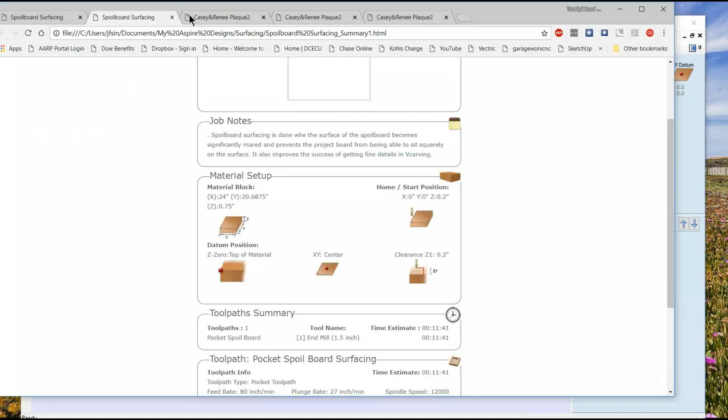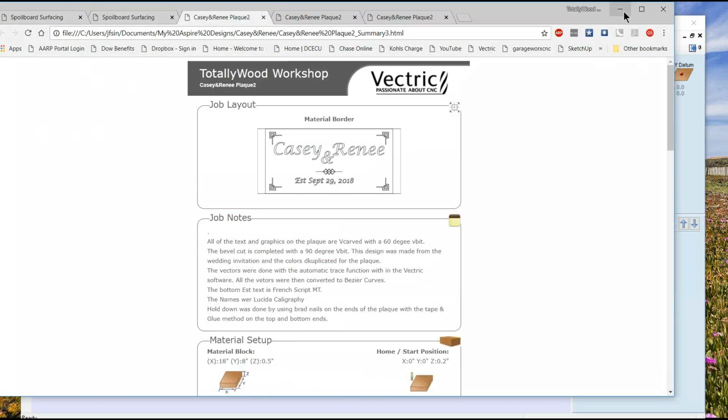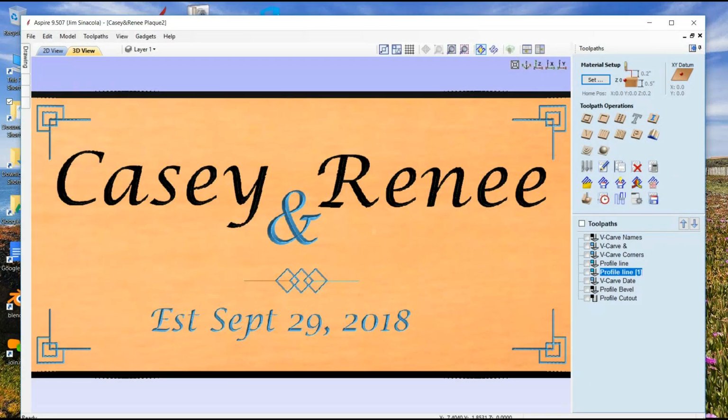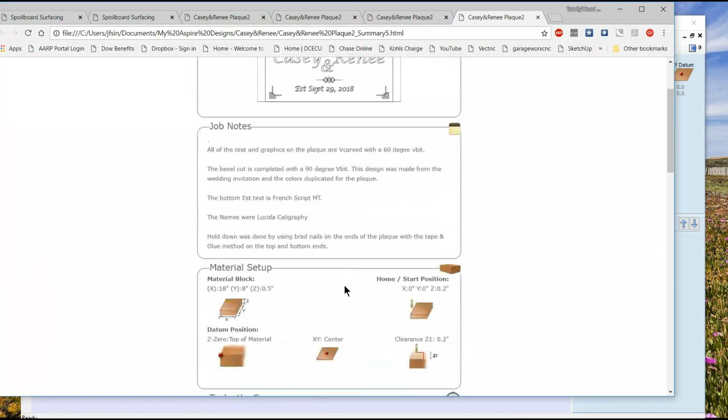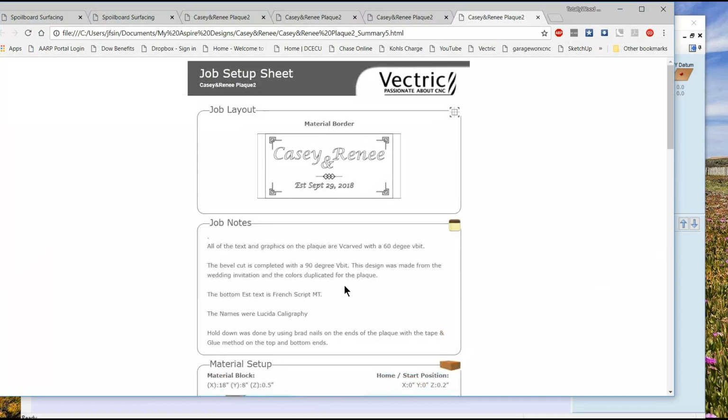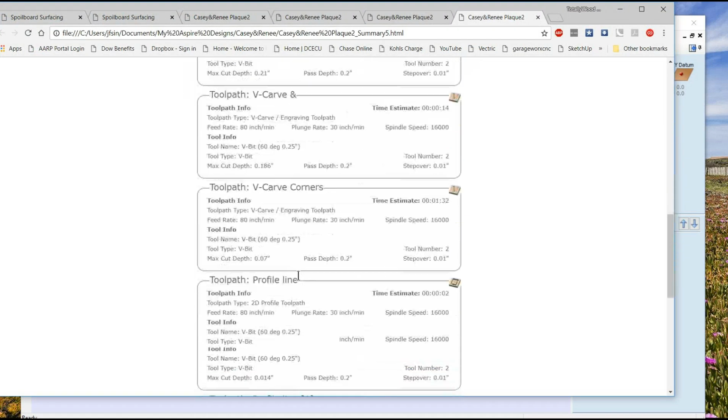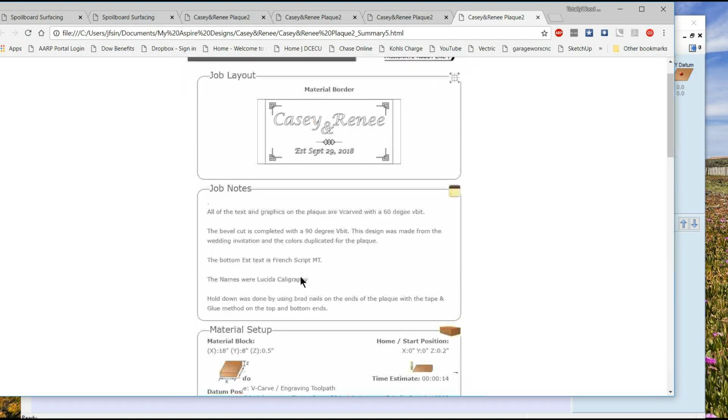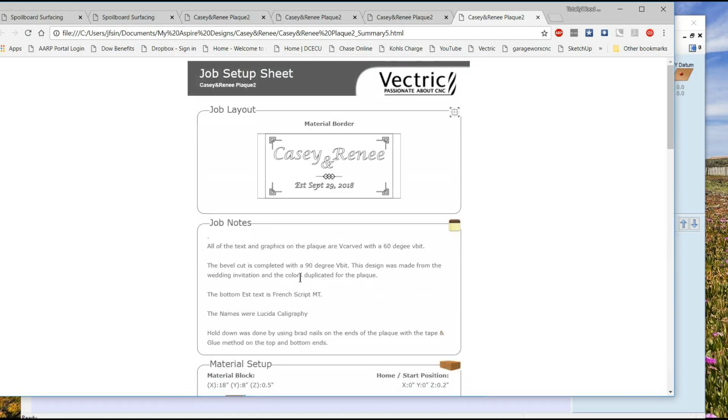And if I go and open up number 5, oh, sorry. I got to go open up the file here. And now you can see it reverted everything back to the standard. It says job setup sheet, has the name and that, and it doesn't have any of my things that I turned off. So this would be a standard that turns everything on. But I already had the job notes in here. It didn't take out my job notes because the job notes are still there.